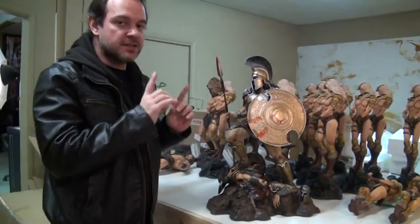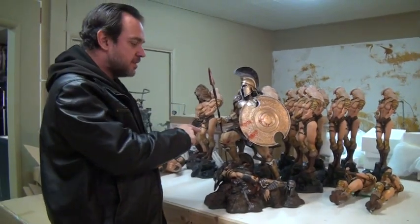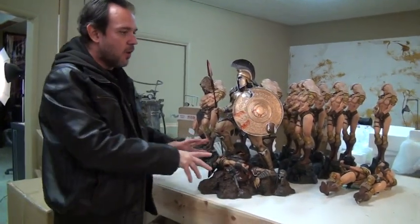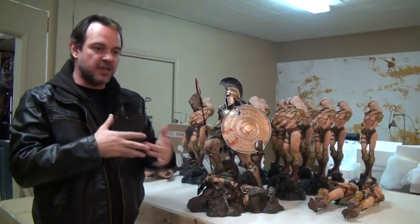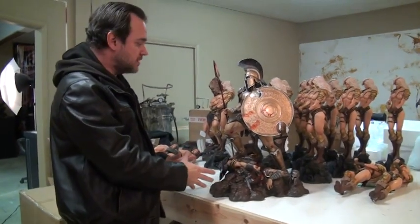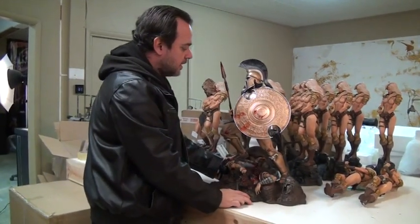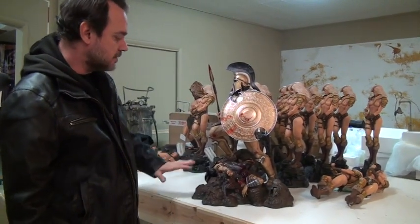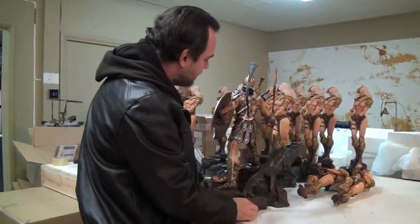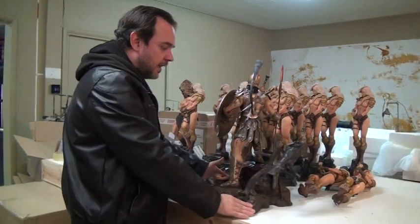Now, this is not my sample. This is not my statue, the one I painted. No, this is a statue that was in one of the boxes, just like all the statues that we shipped. I just picked one box, didn't even care about the number, and opened it to check the quality of the statue. I decided to assemble this one at the table to show the same statue I pulled out of a box. So, you see, this statue, on my inspection, is flawless. There are no damages. There are no breakages. There is nothing here that is different from the statue that I did.